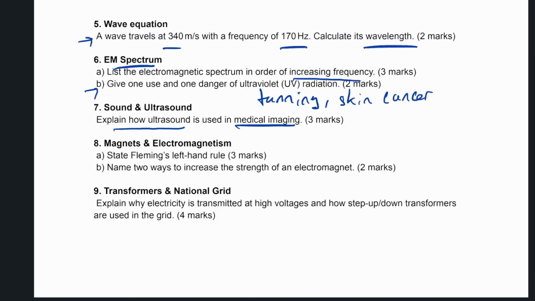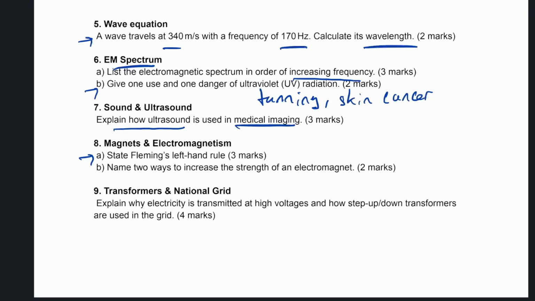Okay, the next question we've got is on magnetism and electromagnetism. So we want to state Fleming's left-hand rule. So I won't write this one down. But obviously you guys can state it. So Fleming's left-hand rule, basically, when they say state Fleming's left-hand rule, you can just essentially say what each of the parts of your thumb and finger stand for. So the thumb is going to represent your force. Your first finger is going to represent your magnetic field. And your second finger is going to represent your current direction. Okay, so that should be sufficient for the 3 marks.